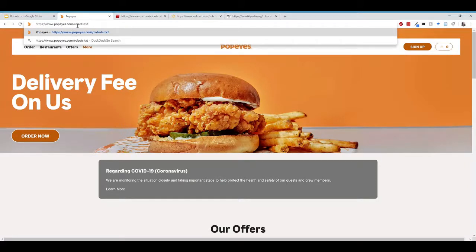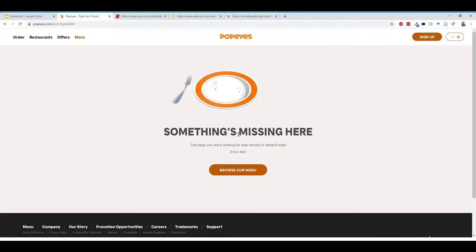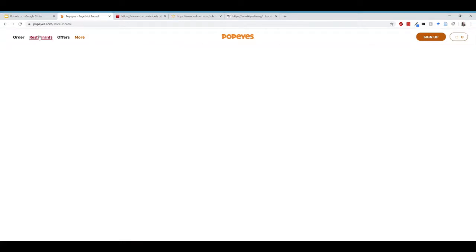Notice I'm just adding robots.txt to the end of the URL. Press enter. And something's missing here, right? So the creators of this website did not make a robots.txt file. What that in a sense means is that you can scrape anything from their website, right?